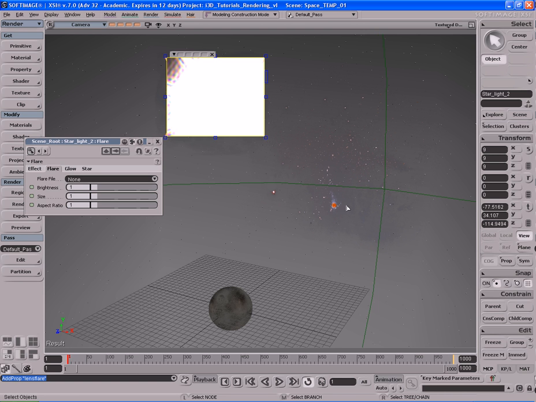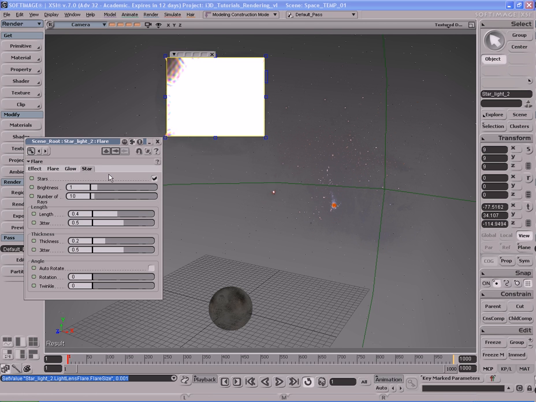Same thing with this smaller starlight over here, the first one. It had an intensity of 200, which is actually pretty high. That's why the flare effect was so blown out. So let me come over here and change the brightness, and I'll do the same thing, 0.001. And obviously I already know from experience that the size is going to have to go down to 0.001 as well. And let's go over here to the star tab and let's make some changes over here.